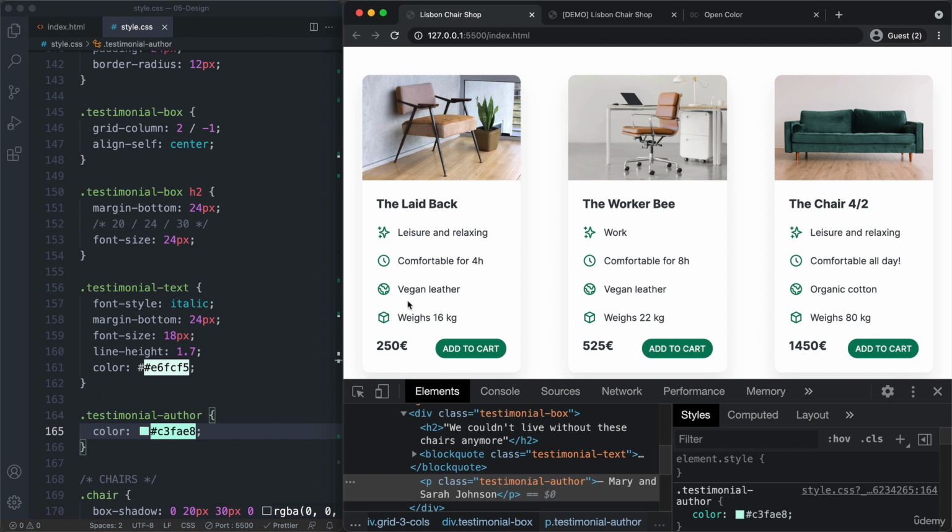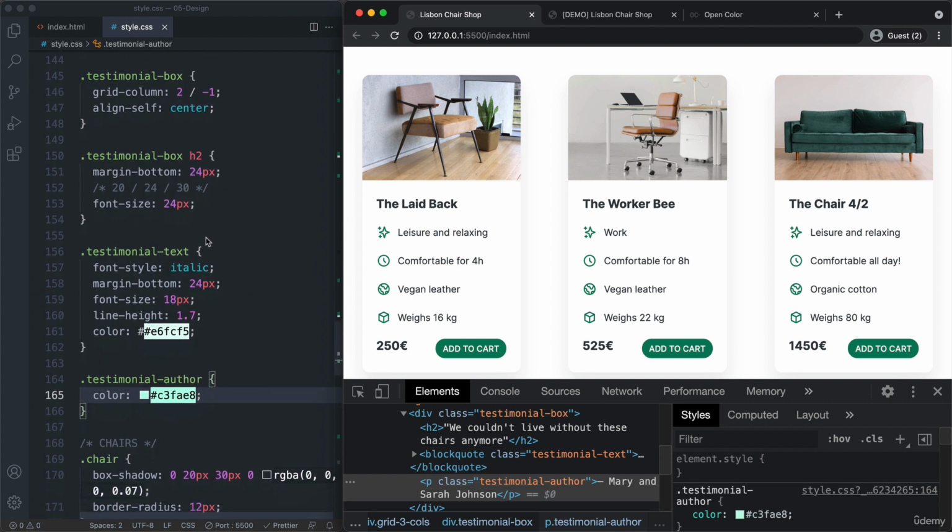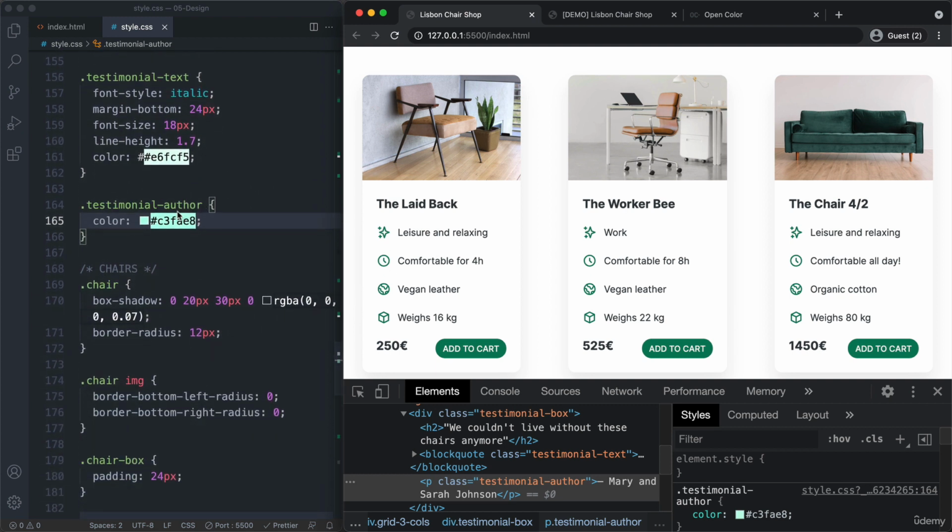Now, right now, the space here between all of this is basically all the same. So if you take a look, then the space here between these two pieces of information and this section here in the end is exactly the same. And even here, it looks very similar. And so that doesn't make a lot of sense in terms of visual hierarchy. So we want this block, so this list here basically, to be a bit more separate from the rest of the two pieces of content. So this one and this one. And so probably we should decrease the spacing here a little bit.